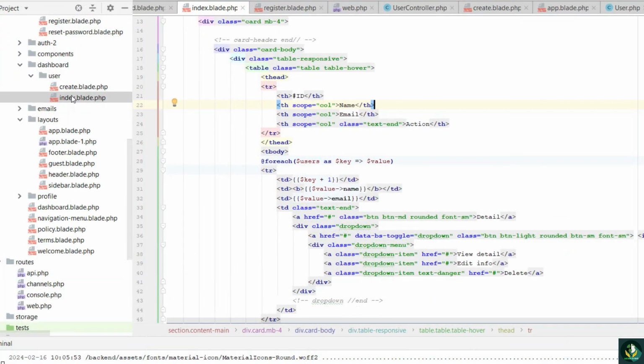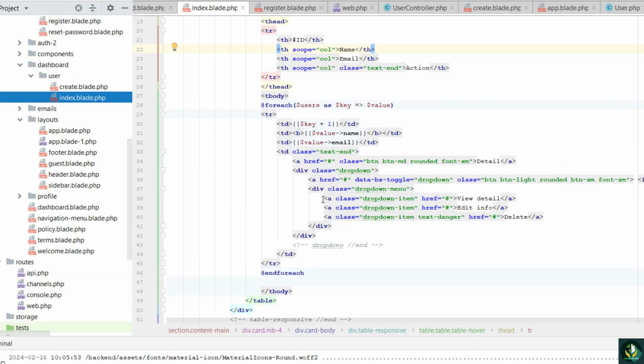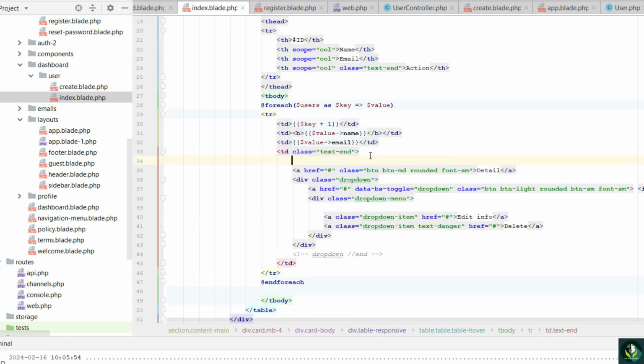So come to here, and here I simply don't need this, and here let's add a form. Action will be route user.destroy, comma value id.